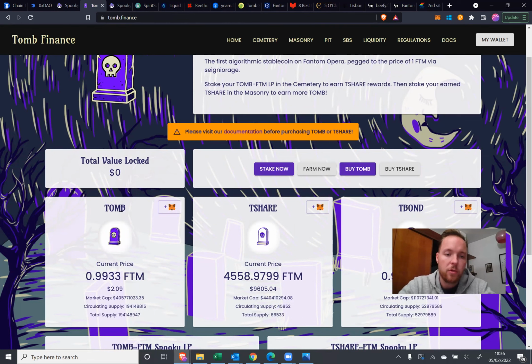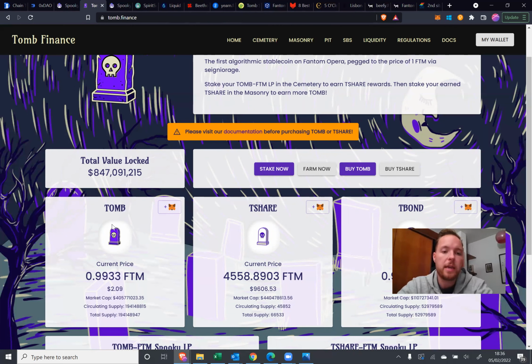This is actually the stablecoin that we're going to be interested in buying, because we can actually farm this against Fantom. So you've got Fantom one side, Tomb the other side, and like I say, because of the peg, there's no risk of impermanent loss. Obviously, I have to add the caveat that the peg can fall outside of the peg at periods, but you'll generally find that this only happens for a temporary period, and then that peg is obviously designed with the algorithm to move back in line.